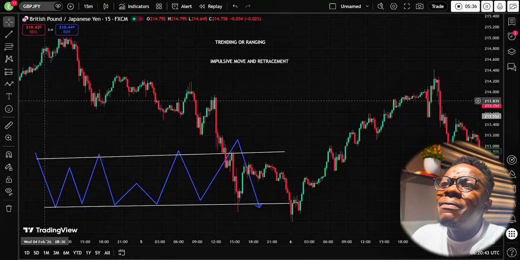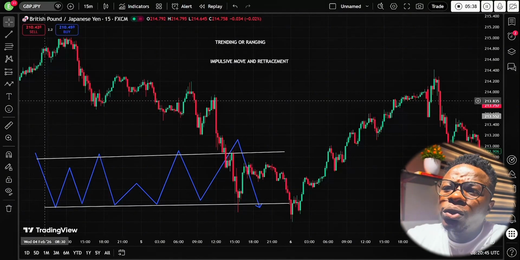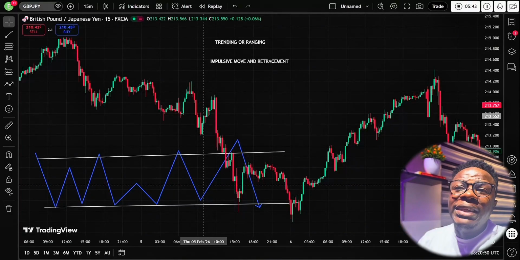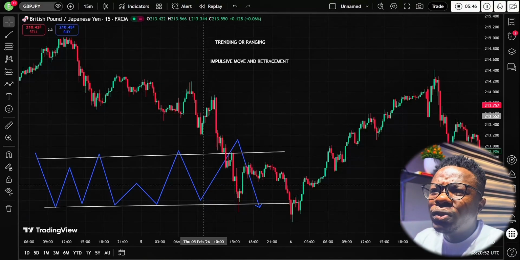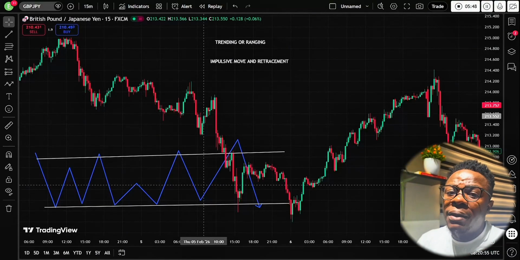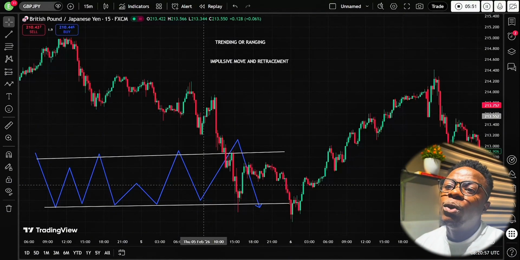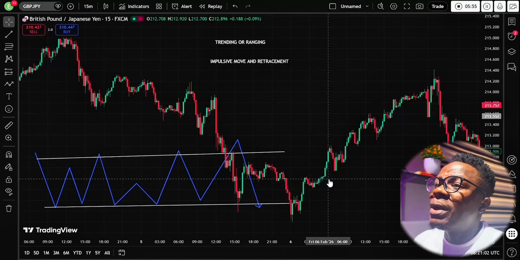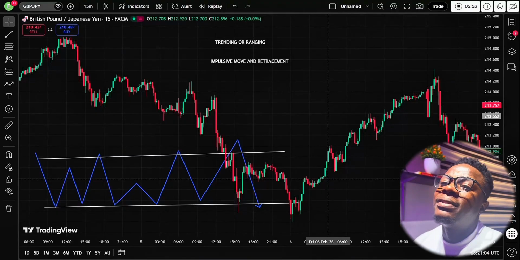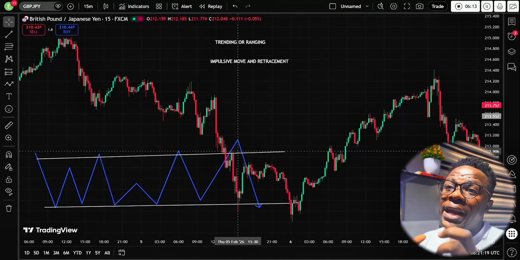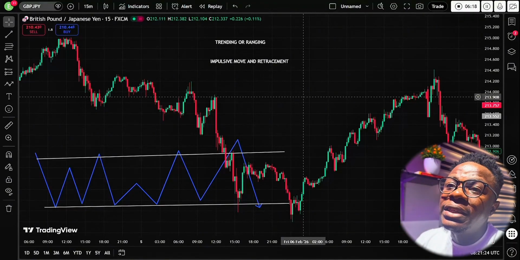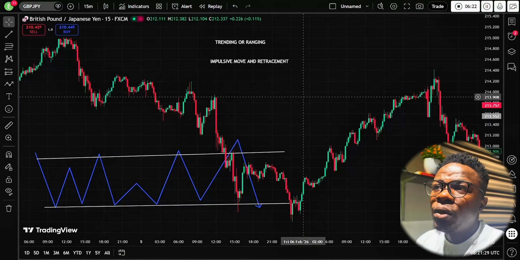So for example, if you have a trend following strategy, you don't want to use it when the market is ranging. And if you have a ranging strategy, you don't want to use it when the market is trending, or you just find yourself in loss every time because you don't understand the overall market sentiment. It is important for you to differentiate whenever the market is ranging and whenever the market is trending. The strategy that I use to take this kind of move on GBPJPY consistently is a trending strategy, right? You don't want to apply it whenever the market is ranging. Okay, so take note of that.